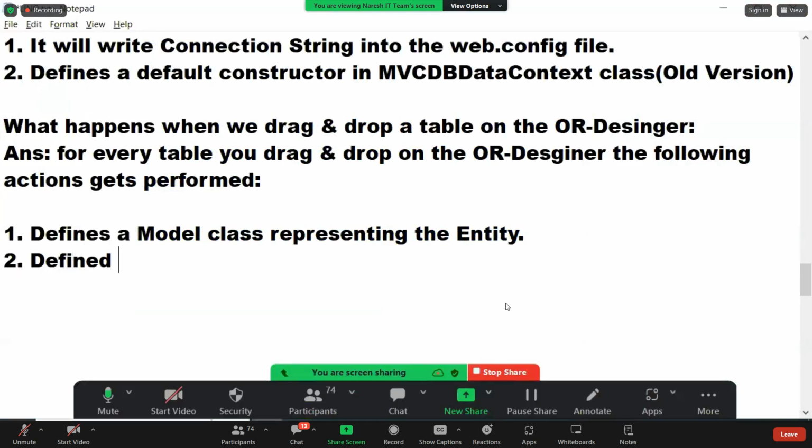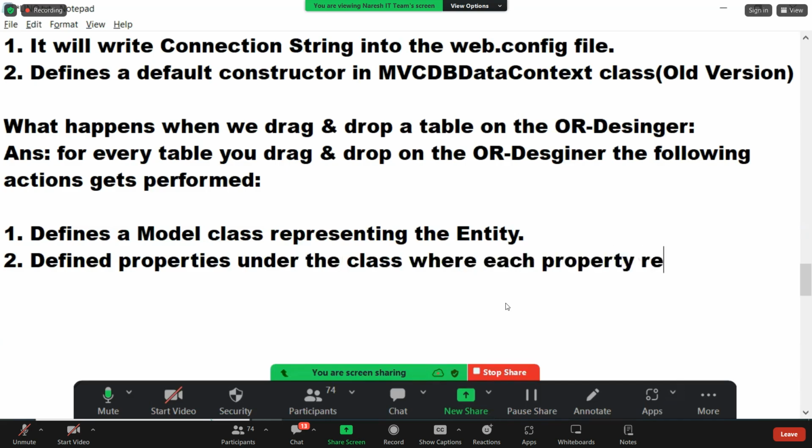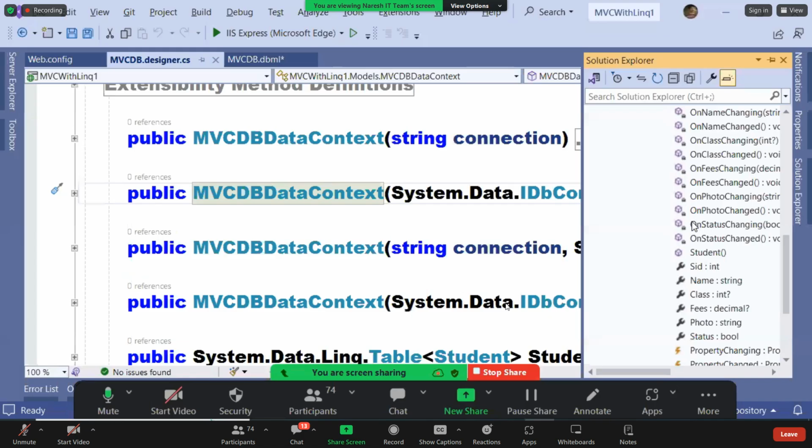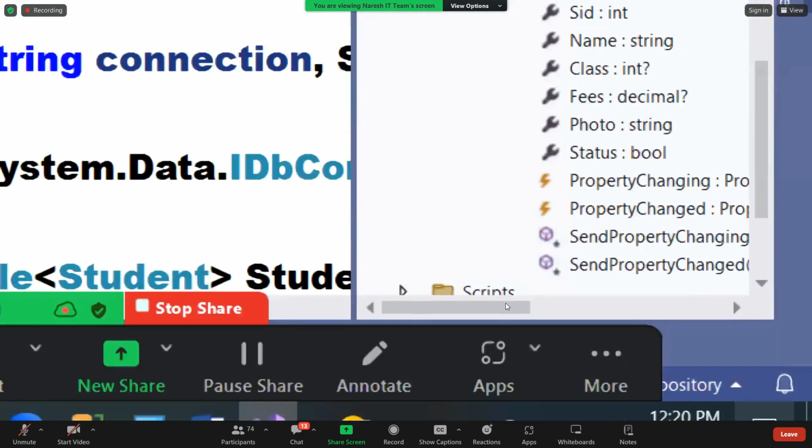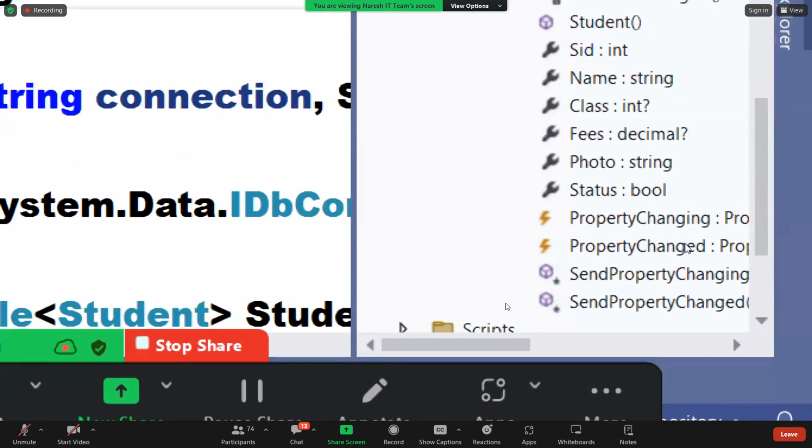It defines properties under the class, where each property represents each column of the table. Yeah, 6 columns of the table. Check it out, the 6 properties now. Are you clear?